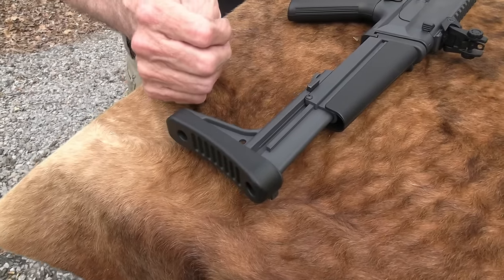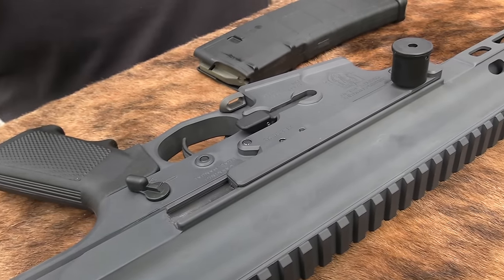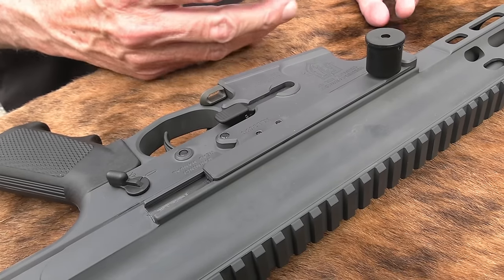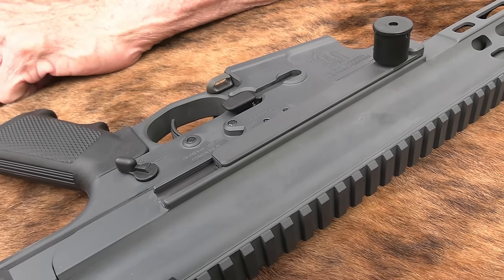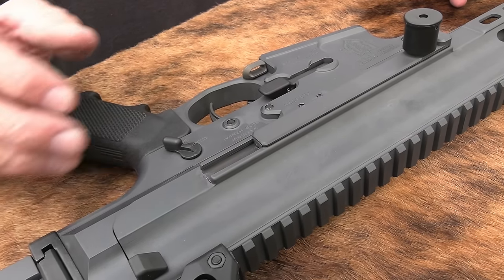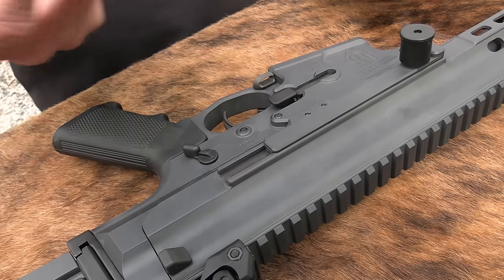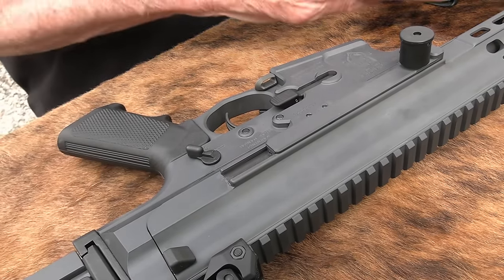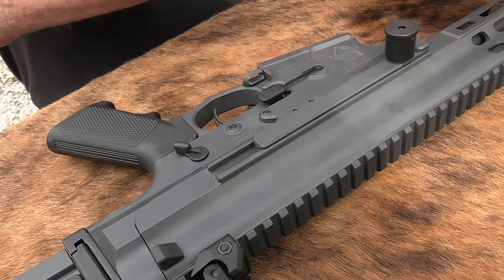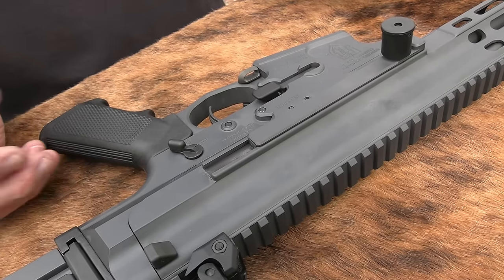This thing retails for around $2,200 for the gun in one setup. The conversion kits range between about $400 and $550 depending on what's needed. Some conversions just require another barrel and maybe almost nothing else — just a magazine. Some require the barrel and replacing the bolt. Some require a different op-rod and gas tube as well. That's kind of the money you're talking about on this thing.